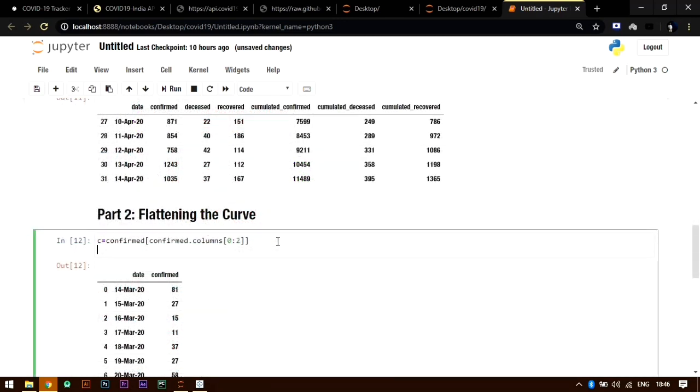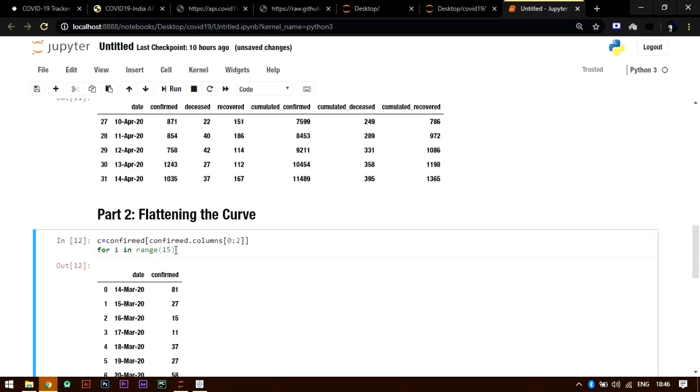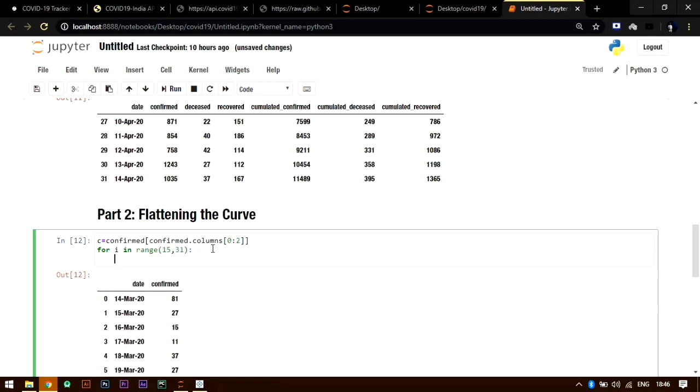So let's use the slicing cell over here. By using a for loop, we'll append the dates till 30th April as dummy values. So the last entry was on 14th April. We'll create the for loop from 15th April till 30th April. We'll create dates as a Pandas series object.